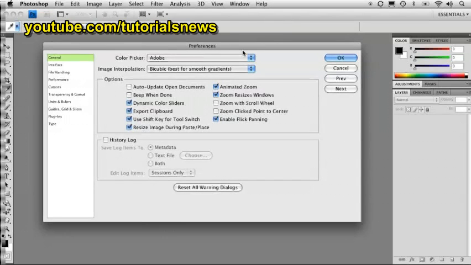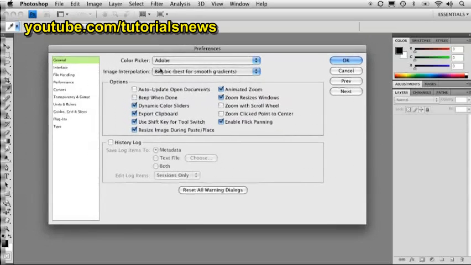And the general preferences don't really need much changing unless there are some specific functions that you want to change. Notice there's a number of these that are checked on and off by default, and they're pretty self-explanatory. You have a couple of zoom features here. Up here at the top are some common features that get changed. If you're used to the color picker in your operating system, you can certainly choose that here. Here I can choose the Apple or the Adobe color picker, and you can set your image interpolation. This is also accessible inside your image size when you create a new document, and we'll get into that a little bit later.